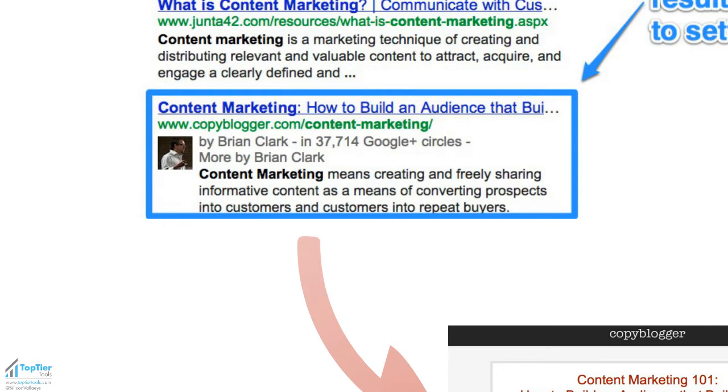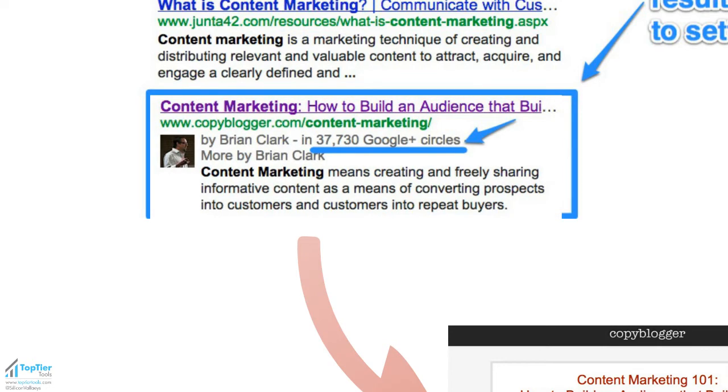But the other thing they've done really well is something that's a little bit newer in Google, and they've taken advantage of the authorship information. What that specifically means is that here you have an author, Brian Clark, and more than 37,000 people have put Brian in their Google Plus circle. So what Google is doing is they're saying, well, if a lot of people have put him in their circles, he must be a pretty good author. He must know what he's talking about. And so if there's a piece of content that he's written that could be a potential match for that specific keyword, he's going to have a much better chance to show up high on the organic search results than anyone else.